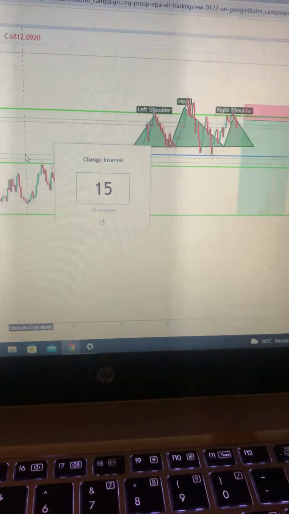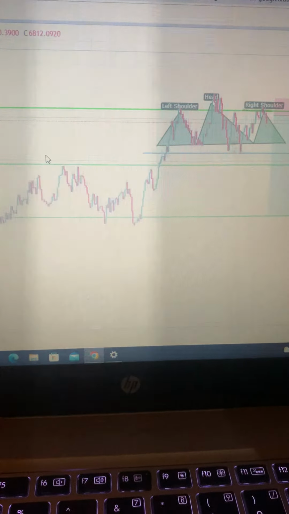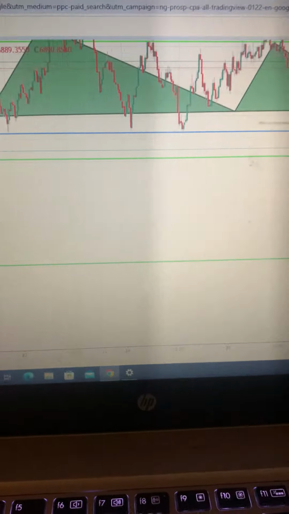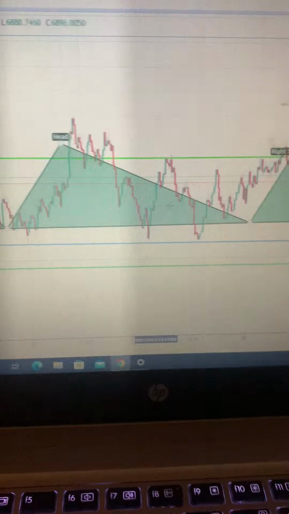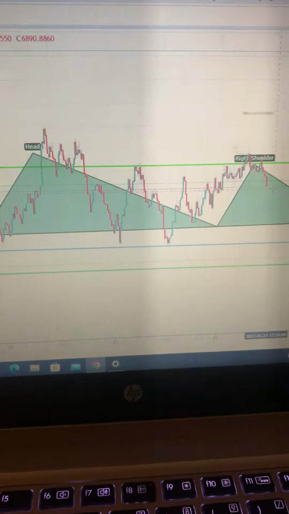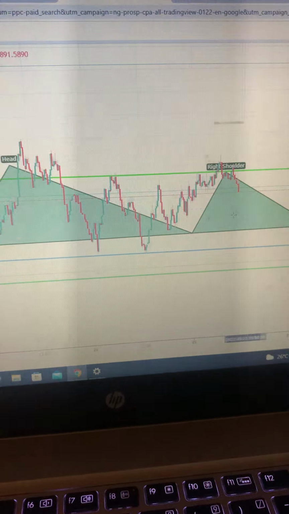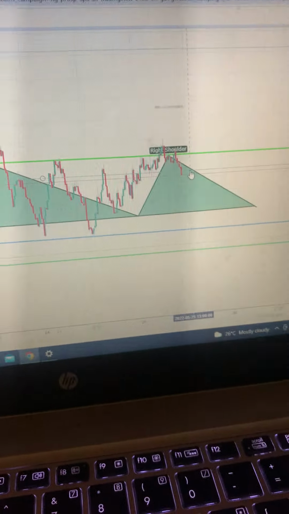So if you're watching this video, you can actually still look for an entry. Let's say you can go to your 15-minute time frame and look for an entry, because we all know you can mark this level, the 6862 level, as the first take profit level. So if you watch this video, you can look for some pullback and enter. As you can see right here now, this is our 5-minute time frame. This is the 15-minute time frame. If you are able to get some pullback, like the market went up for a retest to continue the downtrend, you can enter at that retest. That's a very good entry for you also to get into this trade and make some money for yourself.